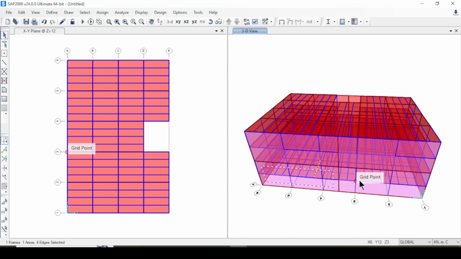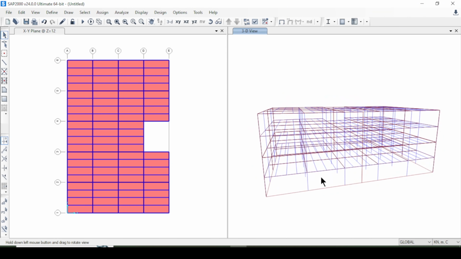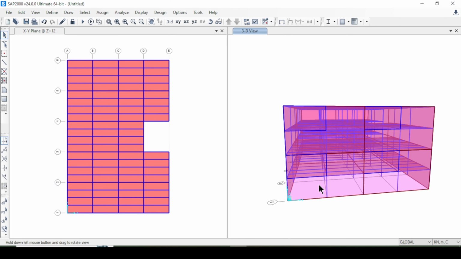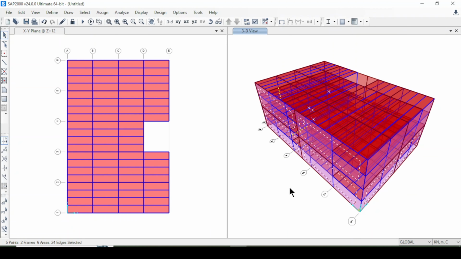We can select these area portions. The previous one was a whole single one, but now we can select different claddings. Look here, I will just select this, and the cladding is different now. This side is different. You can select different claddings on different sections. Okay, that was cladding creation and how to divide it.